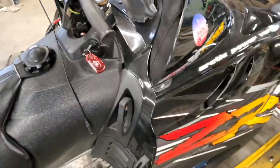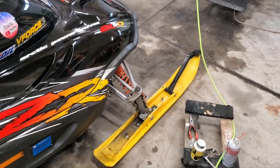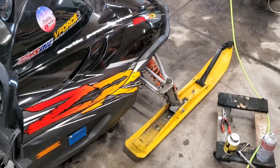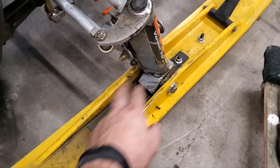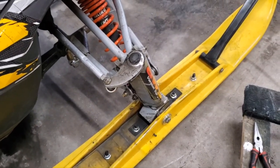But the only thing I can do now, until I get my slides in, which should be in a day or two, is I'll check my carbides. Normally, what I do is I just grab onto it with my winch, lift them up, and look underneath there. It's gonna be hard to show you guys, so I'm gonna go ahead and pop one of those off. Really easy. You just got four bolts here or four nuts. You gotta pop off and then pound them down a little bit, and they pop right out the bottom. So I'll pull one off.